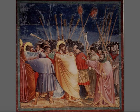I point out these features because we're going to look at another depiction of the kiss of Judas when we get to Duccio, and he does things differently. So remember this one. It has very massive figures. He sees figures as real figures in space with mass, and they stand on the ground, and they have a presence, and you can identify with them.